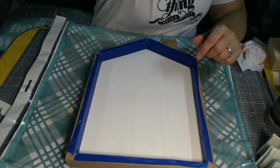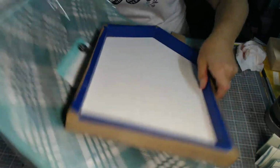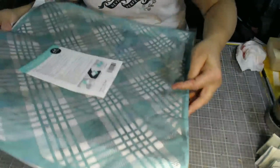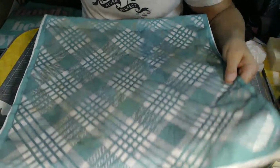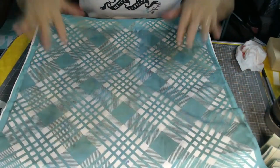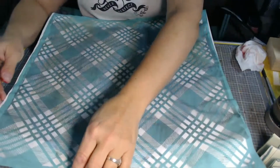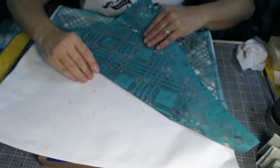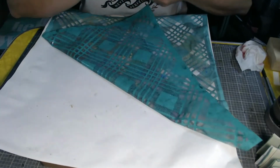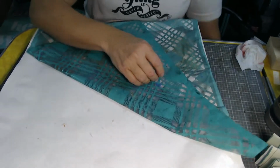And like I said, I think this will be just a fun, quick gift that you can make for somebody for their home. And you can use any of the transfers that have a pattern on them. The one I actually saw was a striped pattern. And we do have a diagonal striped pattern that is available. And I'm going to see if this one works, actually. You could use the buffalo check.